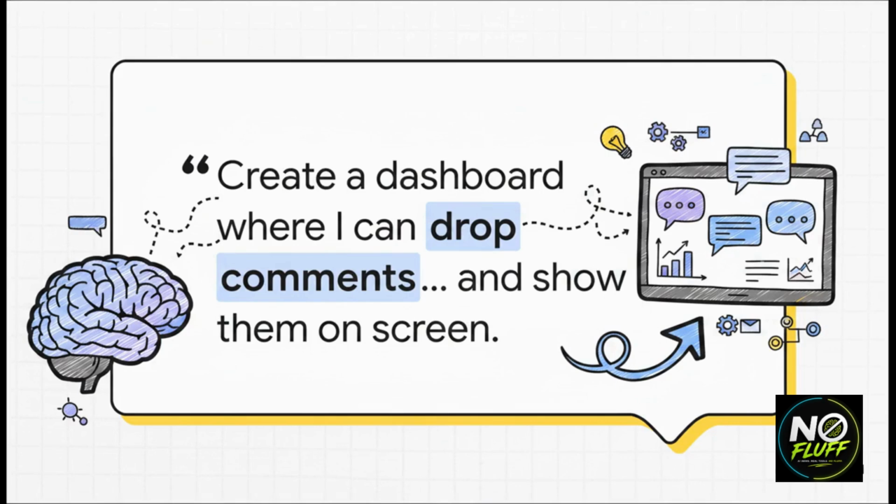Listen to the exact prompt I used to make this happen. No technical jargon, just natural language. I literally just typed out this single sentence. I didn't specify that I wanted it built in Python or JavaScript, and I definitely didn't go hunting around the internet for software libraries. I spoke to the AI exactly like I would speak to a human collaborator sitting right across the desk from me. And from that single sentence alone, it built the interface, it structured the visual layout, and it wrote all the underlying logic to make the whole thing actually run.